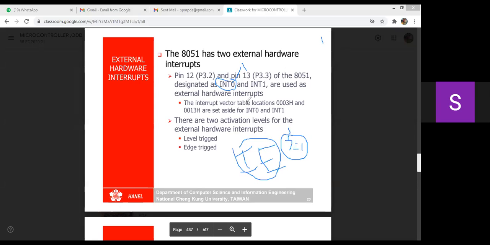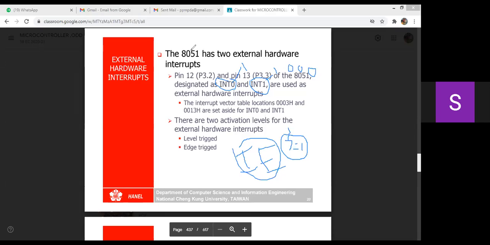Then you can see the remaining 5 interrupts. Which interrupt do you want? If we want INT0, we have to make that INT0 bit 1. Then the particular INT0 will be activated. If you want the INT1 related interrupt to be activated, then we have to put 1. The serial communication, timer 0 and timer 1 bits you have to put as 0. Whichever bit you make 1, the interrupt related to that particular ISR will be enabled. These are the basics you have to remember.